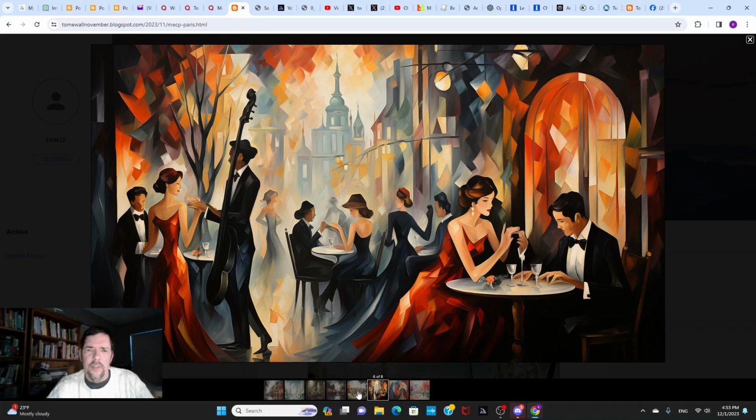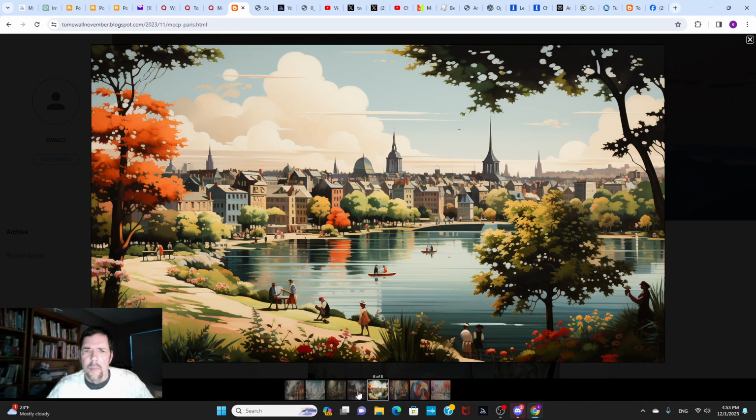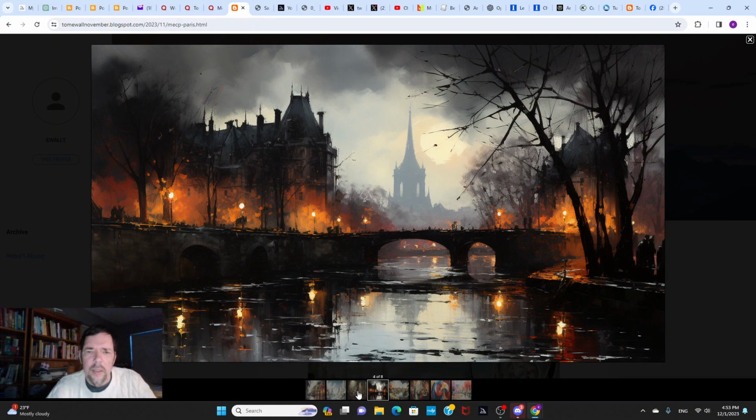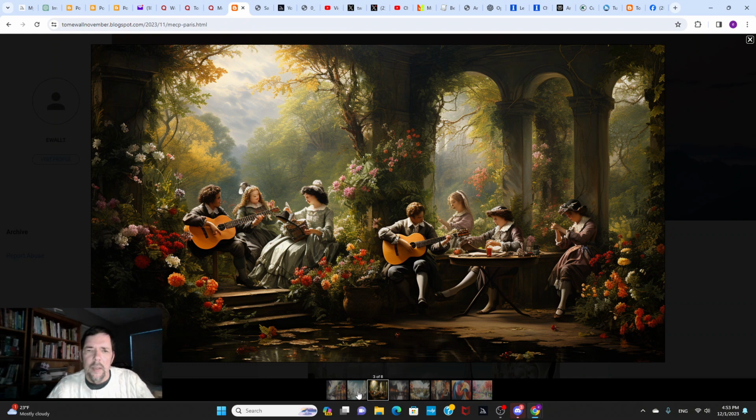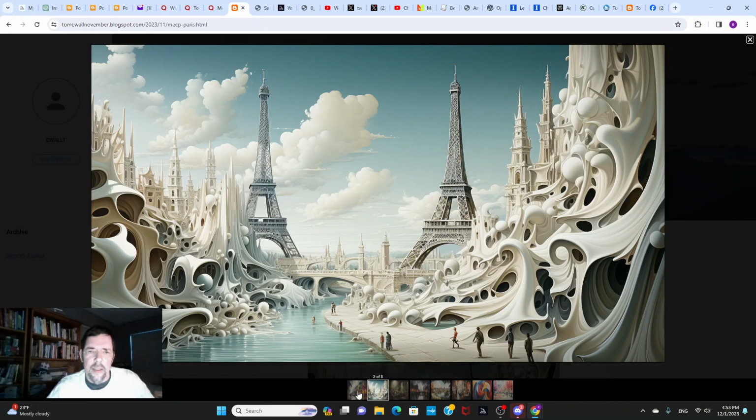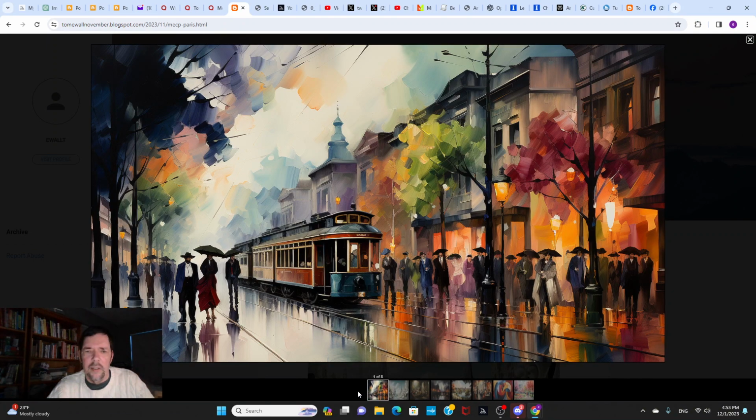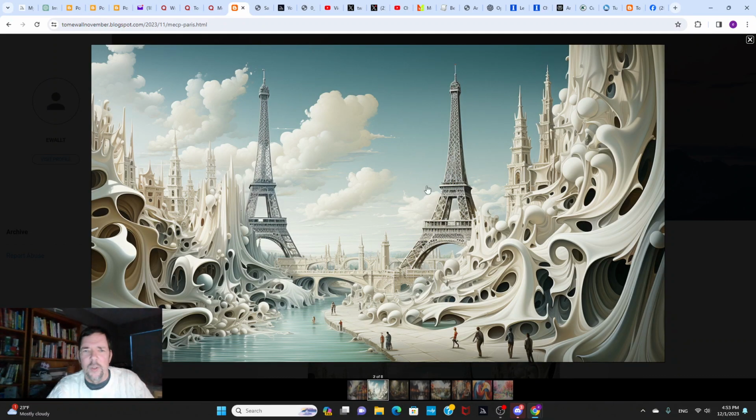This looks like maybe Art Nouveau, and this is some sort of painting. This is an older style, and this is even older yet. This is like a Dali style. Notice how it has two Eiffel Towers in it.